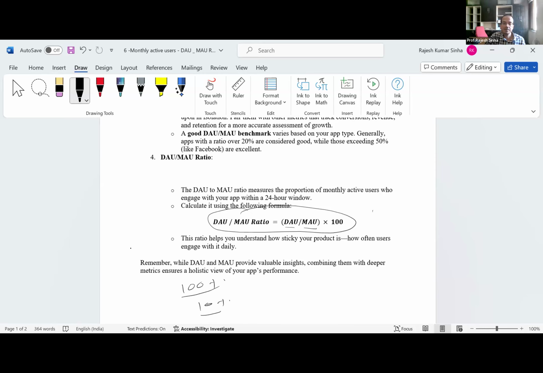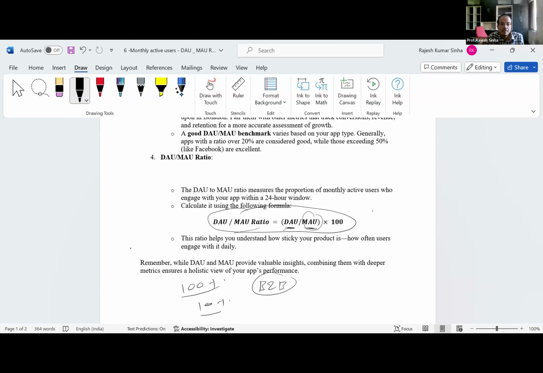If they are logging in daily, that's very good. Suppose there is a B2B website or B2B app or free tools that have been offered to B2B customers. What do you think? Will this ratio be high or low? It would be low. It can be high also, depending on the industry. But otherwise it will be low, because you have a lower number of monthly active users, and if only 1 or 2 are using it, it may be low. But your denominator will be low, and if your tools are used quite a lot, then this ratio may be very, very high. B2C it can be high. B2B can be a little on the lower side.